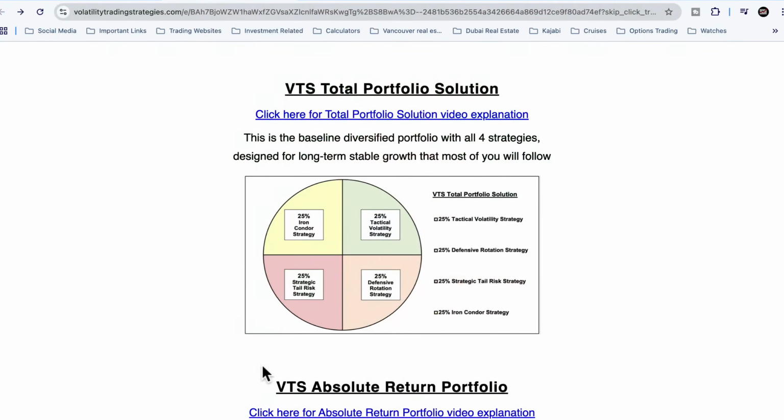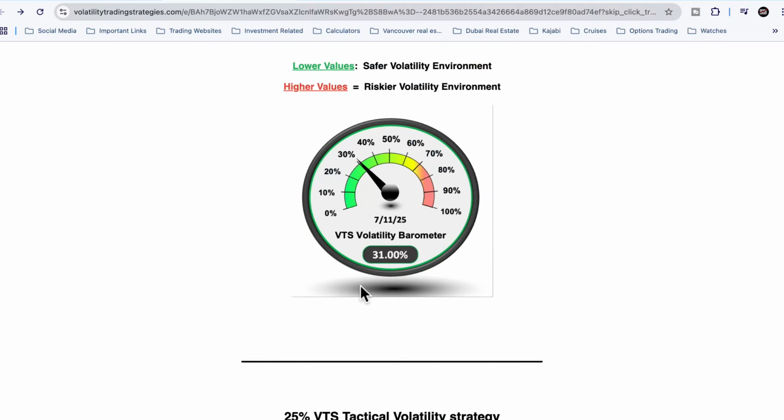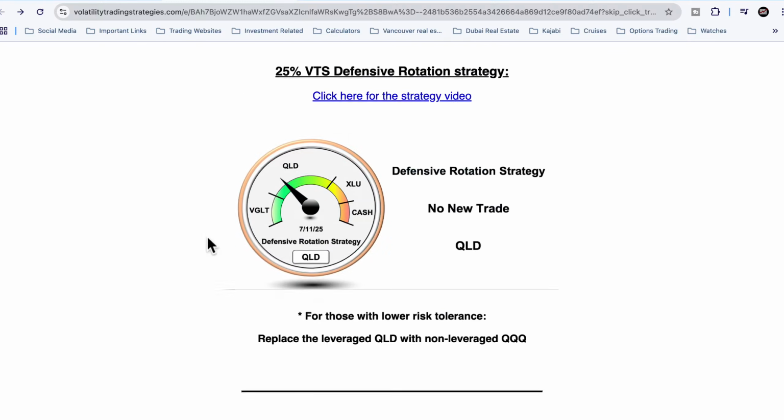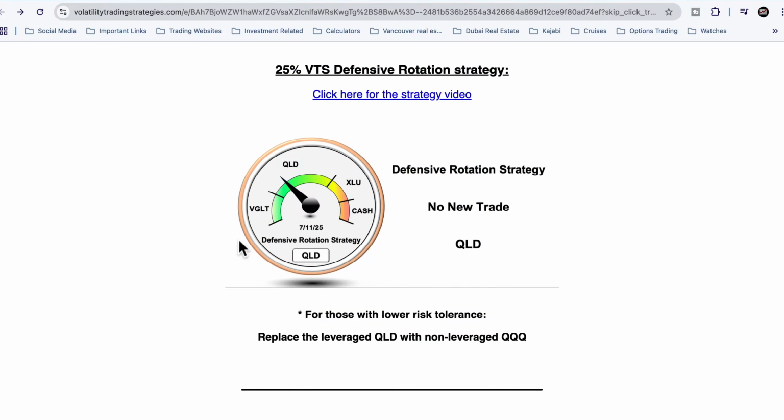Defensive rotation. Let me just pull these up so people know what I'm talking about. Defensive rotation, I don't remember everything, but I know in 2023, it was probably up 90%. Last year, it was probably up 30%. It could very well be up 40% a year in the last 5 years. I don't really know. Tactical volatility is doing fine. Strategic's doing fine. Tactical rotation itself is totally intact, right? It's not been amazing the last year with SVXY, but yeah, this strategy's absolutely killing it.